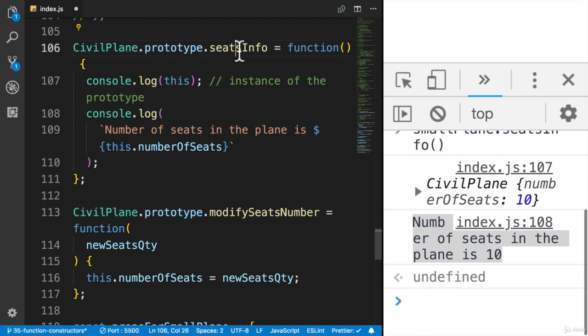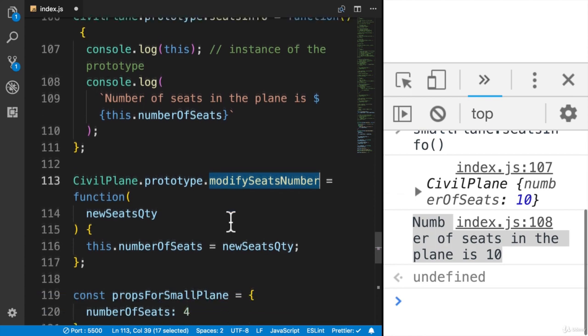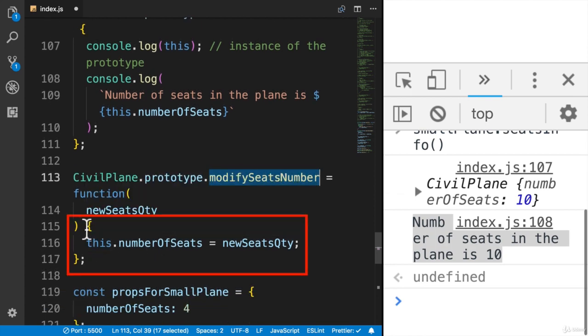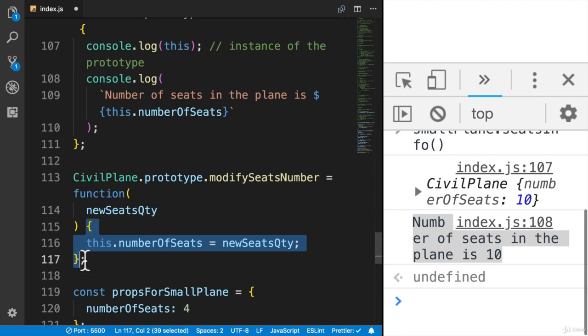So this first function simply prints to the console this string, and here we access one of the properties of each instance where this function is called. And in this function, we modify a property of a specific instance of the prototype. It's possible because objects are reference types, and this points to a specific instance of the prototype.